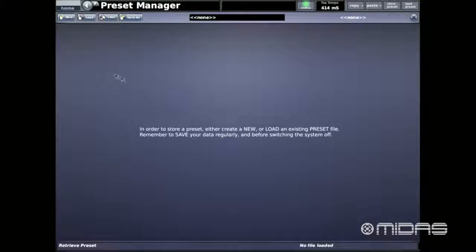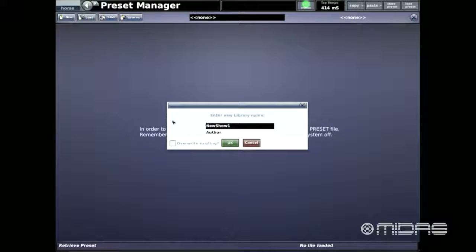Since a lot of you folks out there are using these desks for the first time and you're going to be doing this to make your preset folder, I'm going to show you how to create one. We'll get into recalling and saving in a moment in this video. So we're going to click on new. We're going to go ahead and name this.